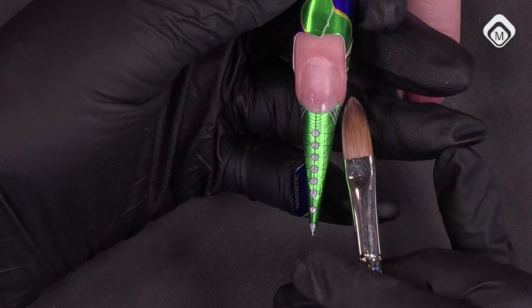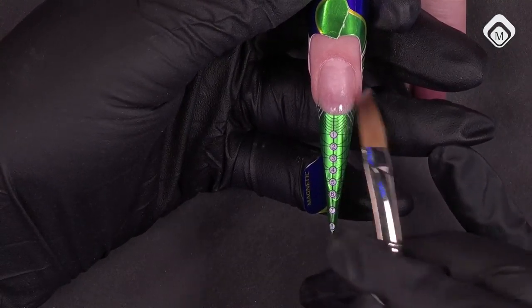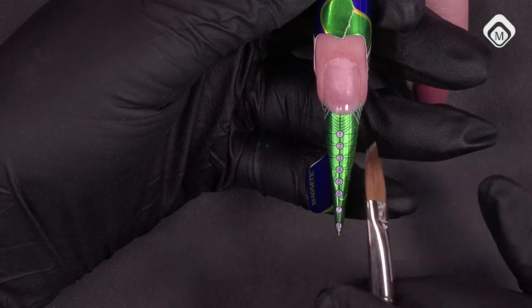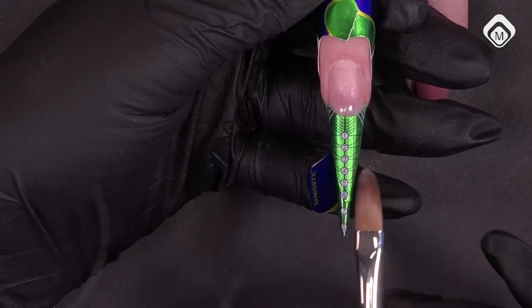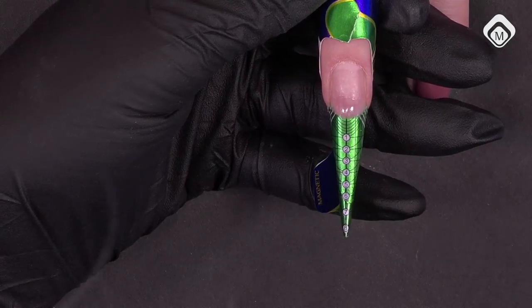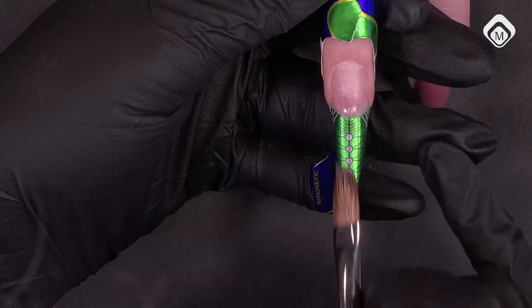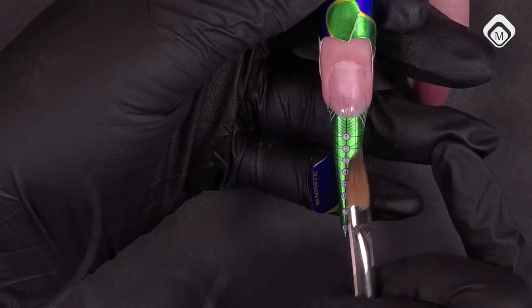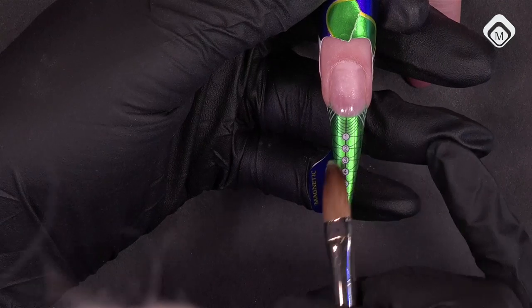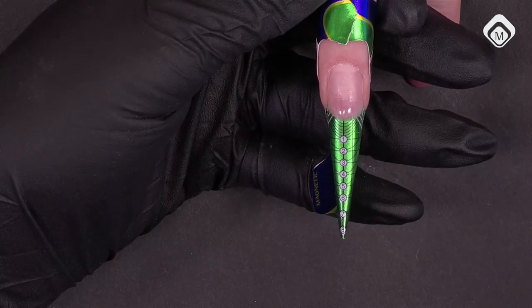Ingeborg, do you work the same way as you are working now when you work with acrylics? Also connecting the natural nail bed to the free edge? Yeah, I always do. But with acrylic, it has to be so thin. So you always use a clear layer when you do acrylic? Yes, I always use a clear layer underneath.